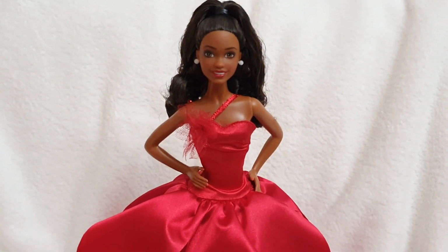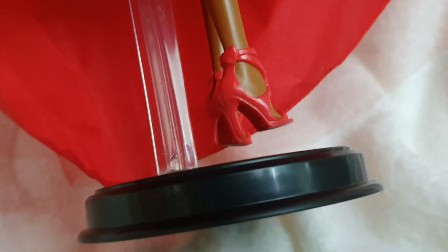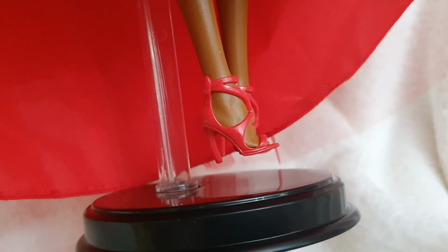This is a certificate, by the way, with the letters in red. It comes with the Model Muse stand in black, with a black base, I think. And then I'm going to show you the shoes, which are pretty cool as well, because they're red, but again, a bit of a corally color. Strappy shoes, very elegant. And the shoes have little ribbons as part of the sculpt. I think they look pretty cool again. I like them. I just like them.